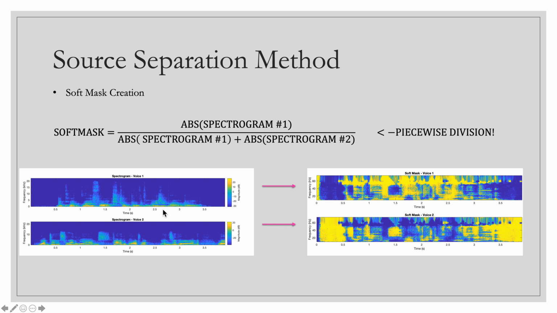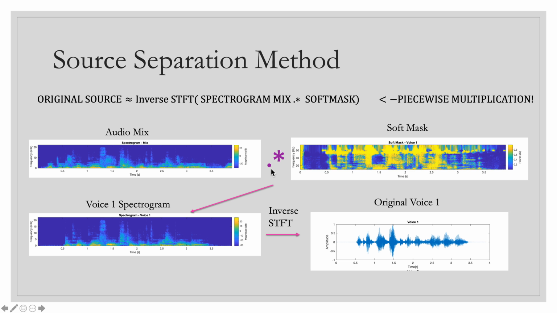Now, once you have things in a spectrogram format, you create what's called a soft mask. This is the MATLAB matrix math for it. All we're really doing is creating an inversion of the spectrogram. And if you look, you see this little area here shows up right here. It's just an inverse. Once we create the soft mask, we take the mix of audio, the blind mix, we piecewise multiply it by the soft mask of the source that we wish to isolate and reconstruct, and the result of that is a spectrogram of the voice that we're looking to reconstruct, and then we just perform an inverse short-time Fourier transform on it, and we get a reconstructed version of the sound wave.